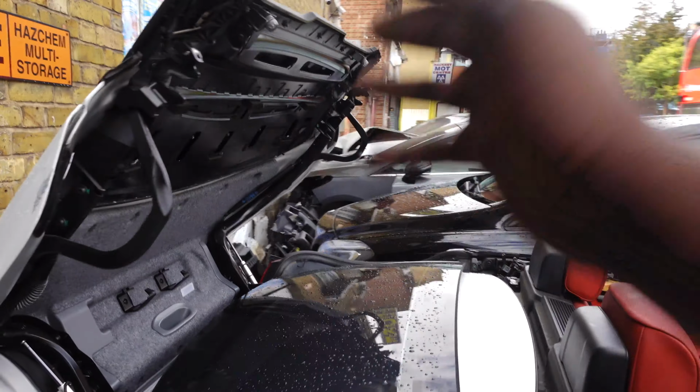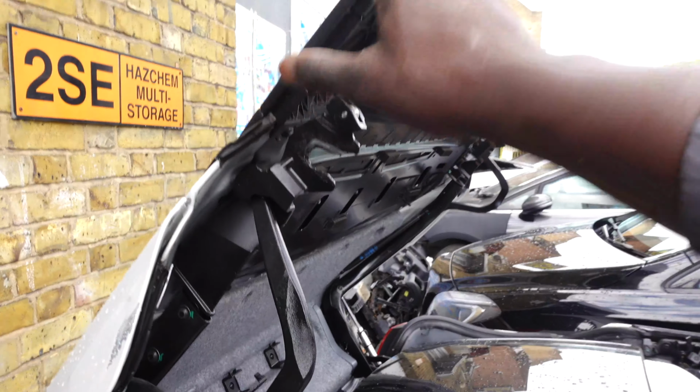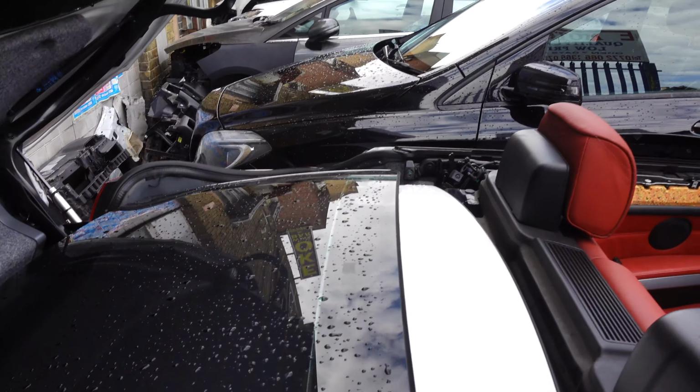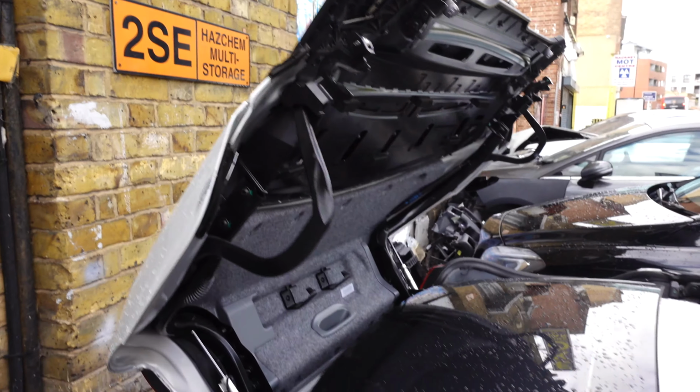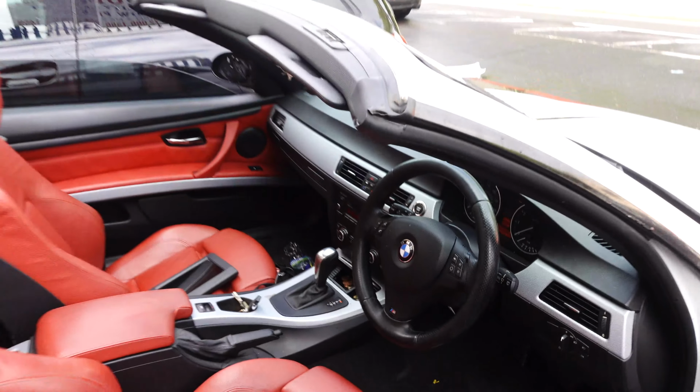So guys, if anyone knows why the roof might be stuck like this, it's as if this portion is working and then this portion is not working, because it's still quite loose and flappy inside, whereas this is nice and stiff because it's under hydraulic pressure. That's one of the things that I need to get sorted, because it's been raining all night. Have a look, and if the rain starts again, this lovely interior and the electronics and the car is just going to be a mess.